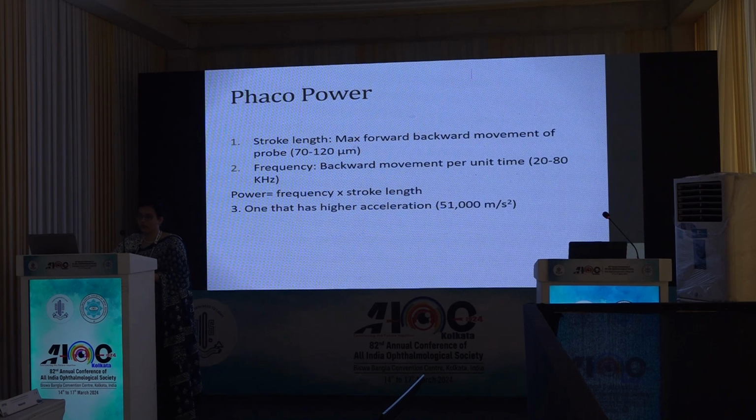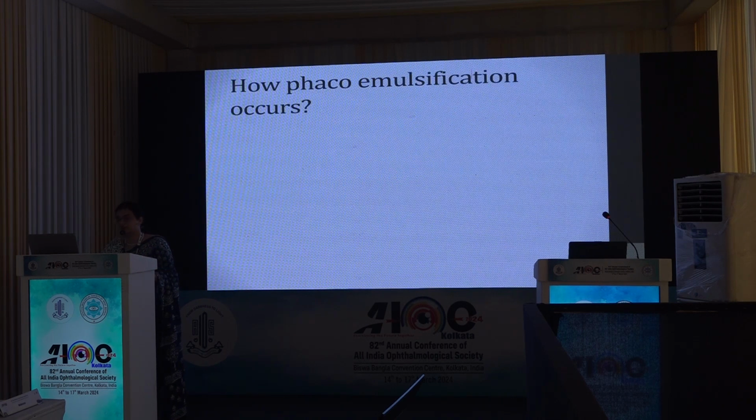Now how is the phaco power generated, and on what factors does the power depend? First is the stroke length, that is the maximum forward and backward movement of the probe. Usually it is between 70 to 120 micron. Then the frequency, with which there is the movement per unit time, and so power is frequency into stroke length, and also the one which has higher acceleration generates more power.